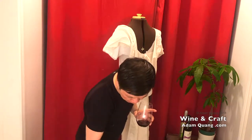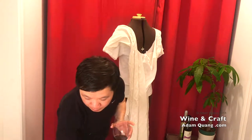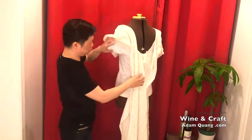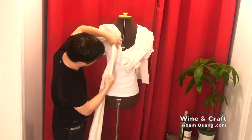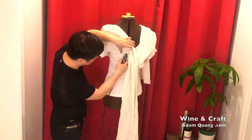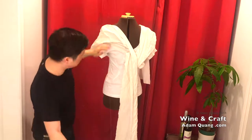We have somebody on Facebook saying hi — Maria, from Bellingham, WA, somewhere in the US. We're going to go along the line, folding it like so, with a straight line all the way down the center seam. This is a little bit of a tight space, but it's all good — we're doing a fold like so, and everything I'm doing is kind of freehand.